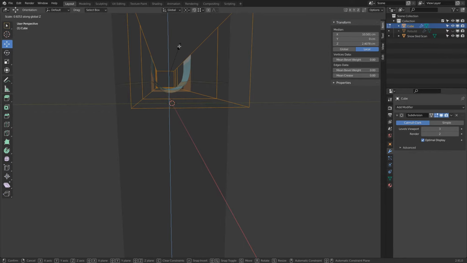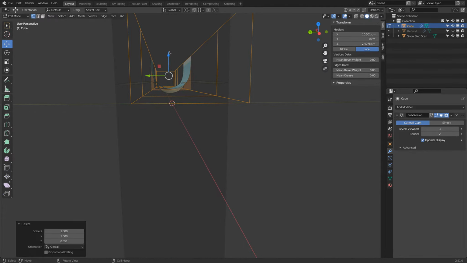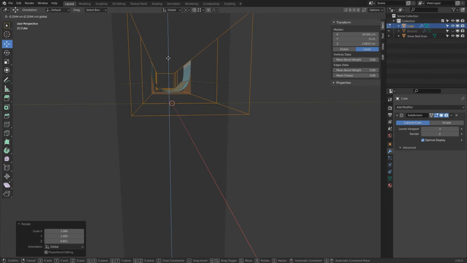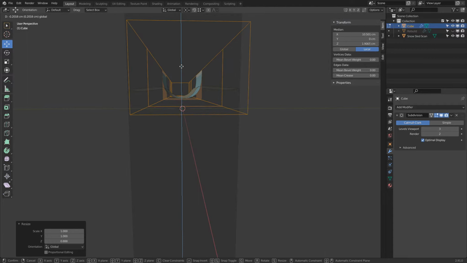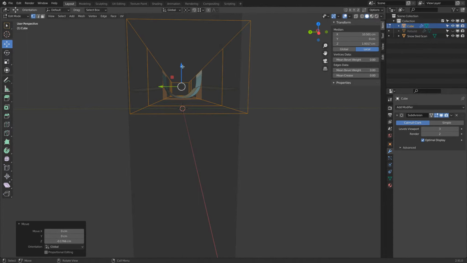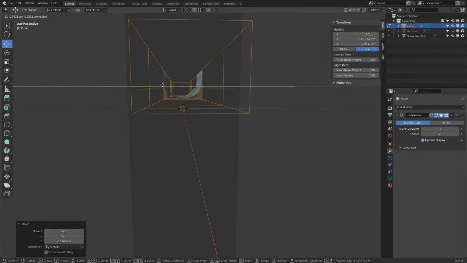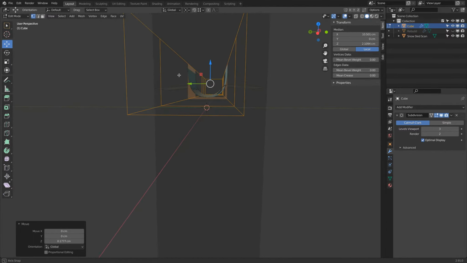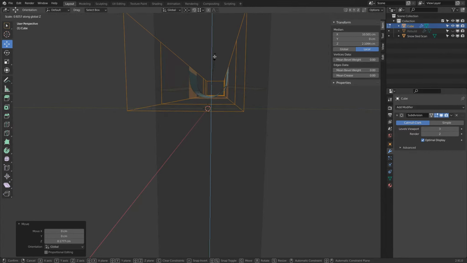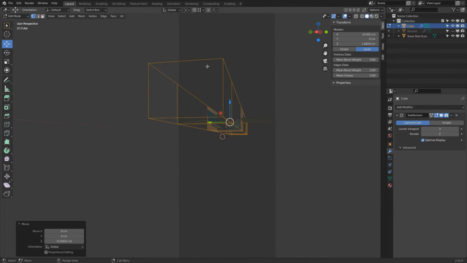So S and Z with everything selected, and then bring this down. Okay, S and Z, maybe a little bit more. Bring this down. Okay, no, this was too much. S and Z, we scale it back up. Here they go up, this goes too up. So we will do this. S and Z, we make this a little bit flatter, this is good. Bring this to there, yeah. Maybe to here at the bottom, and then we do the following.